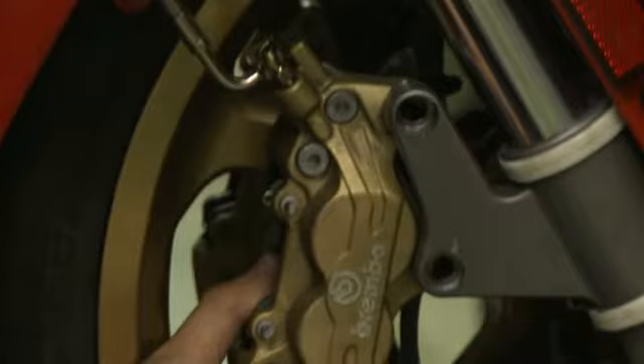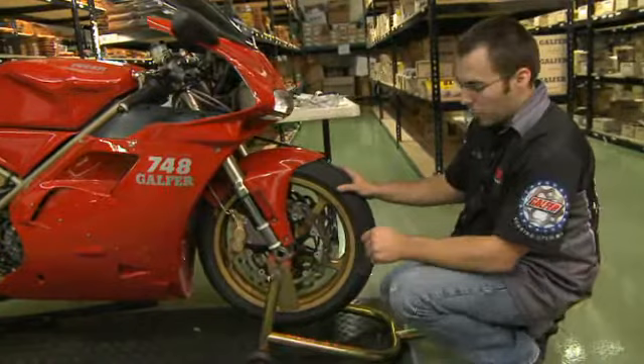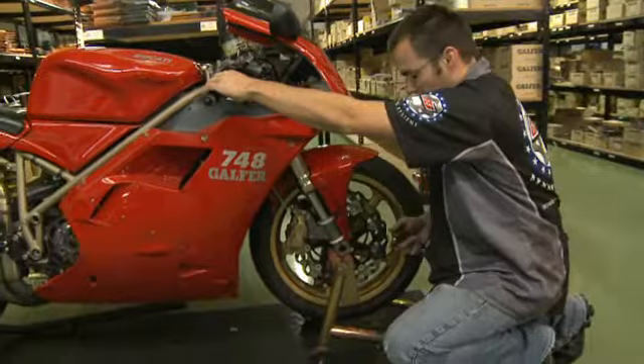Once the caliper's back on the rotor, you're going to reinstall the bolts. You want to true the calipers and the wheel so that everything lines up straight. With the wheel back on, the axle's still a little bit loose, pinch bolts are a little bit loose, and the caliper bolts are all a little bit loose. You're going to want to pump your lever a few times, build up pressure so that your brake pads are grabbing on your rotor, and with pressure held onto it, you're going to want to tighten up your caliper bolts.